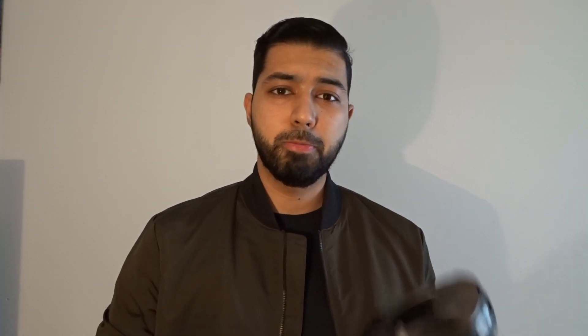And finally, dress shoes. If you're a working professional, chances are you probably already own one or two good pairs. There are various different styles — most come with laces, some don't. Some dress shoes are designed for professional attire while others can be worn more casually. It's always good to own a pair because you never know when you might need them, whether it's for a wedding, a funeral, or a job interview. It's very essential for a man to own at least one good pair of dress shoes.